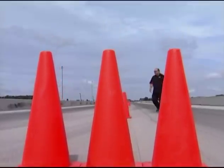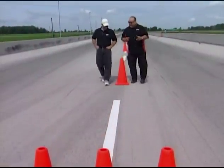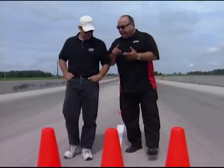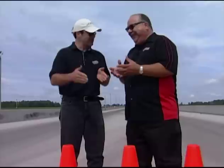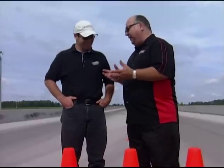All right, what do you want me to do here? Well, you've done this about 5 or 6 times before in all the other shootouts, but the cool thing is, this time we're gonna use TrackMates, so we'll be able to get your entry speed, your exit speed, your average speed, your top speed, your average G, your top G, time. We can measure time too. But one of those things, you're gonna be consistent enough, we'll be able to make you look good.